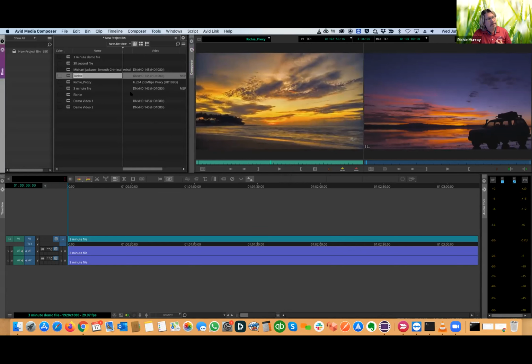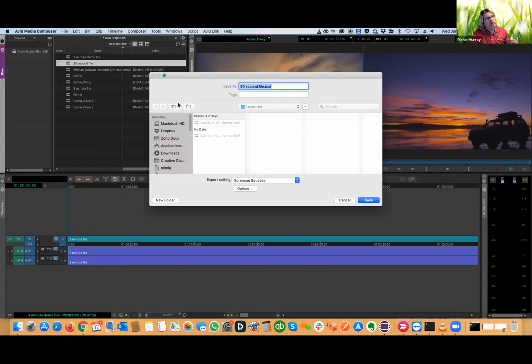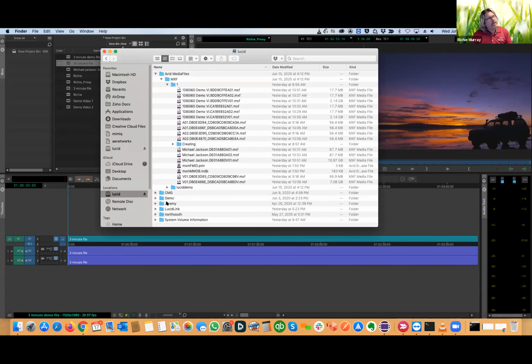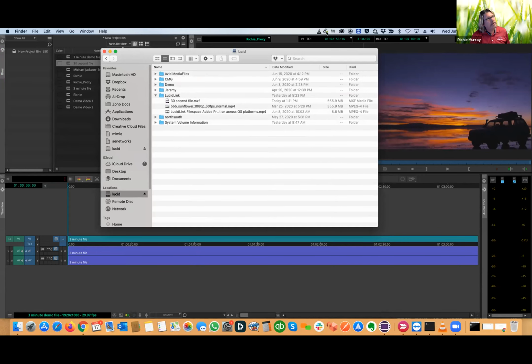After you're done with the proxy workflow, you obviously swap to the high res and render. We're also going to export a piece of content and create a DNX 145 MXF OP1A file. We're just using that as part of the Avid export. So he's going to export that and create that file, and while it's doing the export, Jeremy, can you pull up the Lucid Link file?